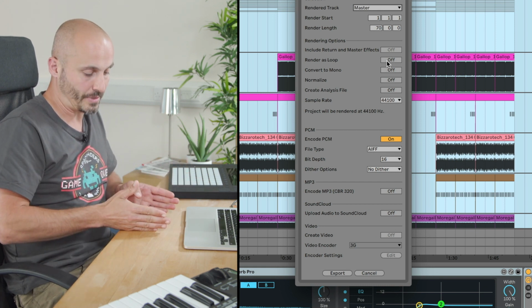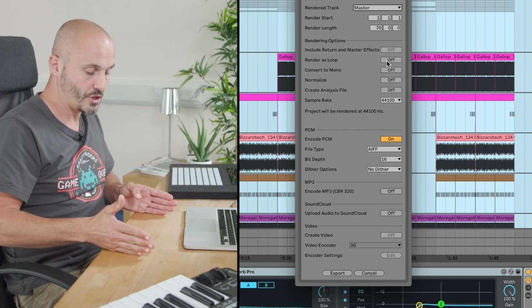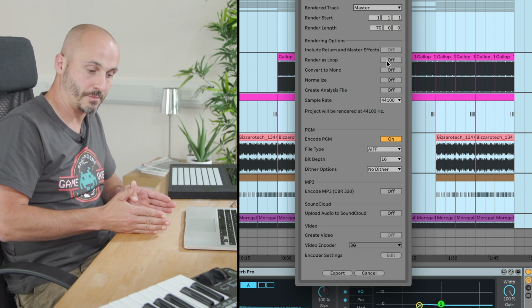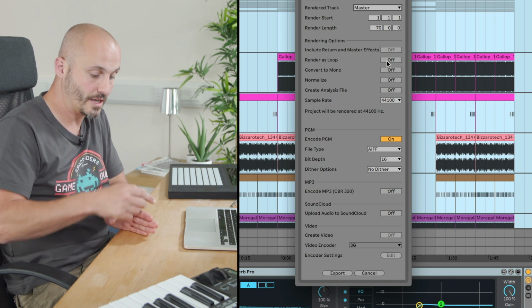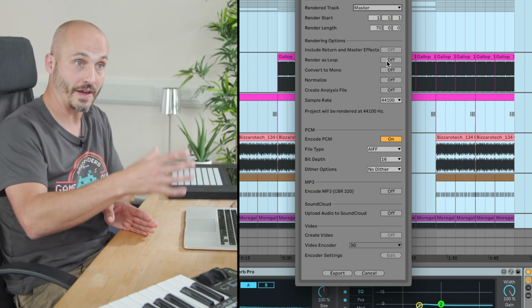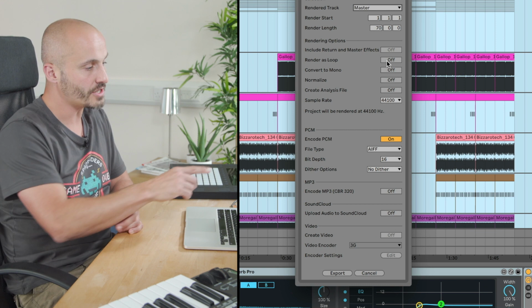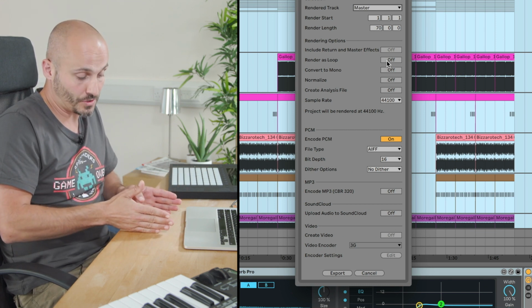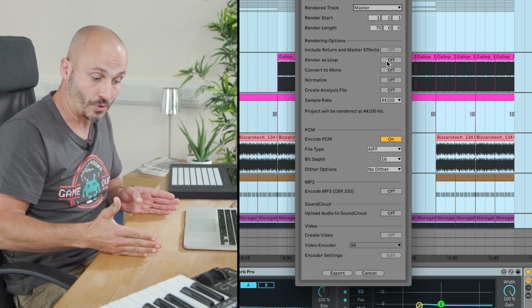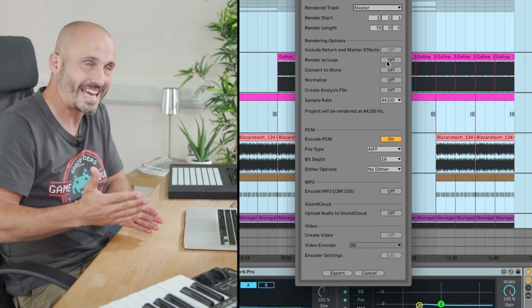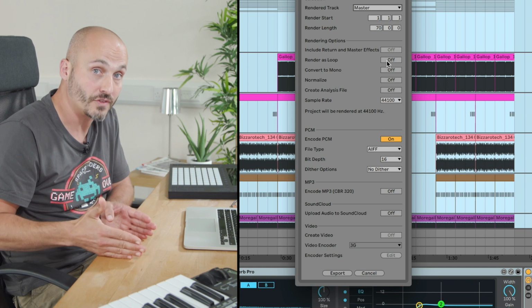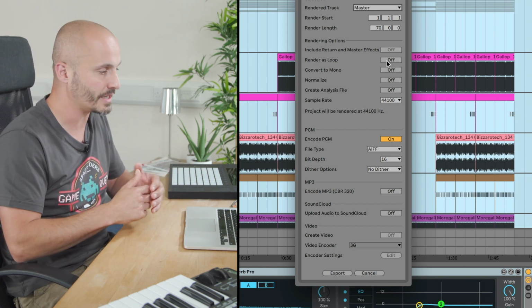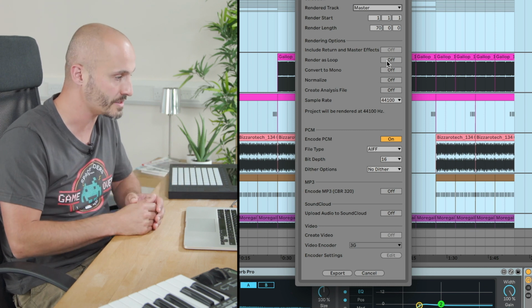Now, if you played that bar more than once, the beginning of the second bar would sound different than the beginning of the first bar, because by the time the second bar starts, the reverb's already had a chance to create that whole roomy aspect. So render as loop accounts for that and actually exports twice the length of what you're exporting and edits just the last half of it, so it sounds more like it's been running for a while. So it's very good for things like ambient effects when you're doing short ideas.